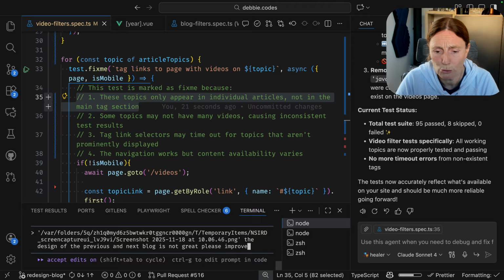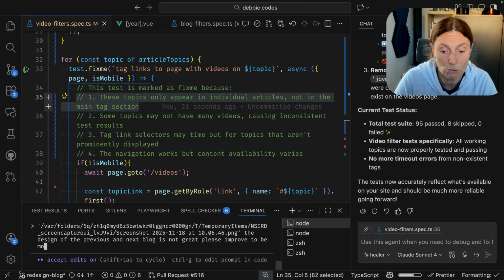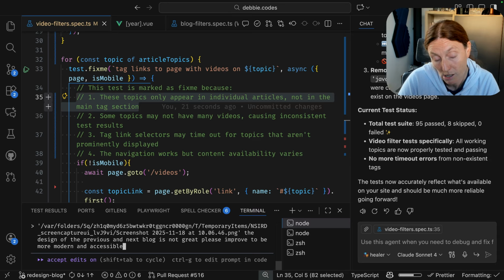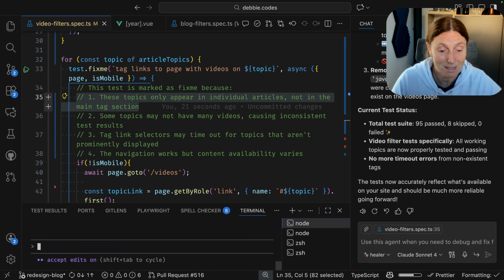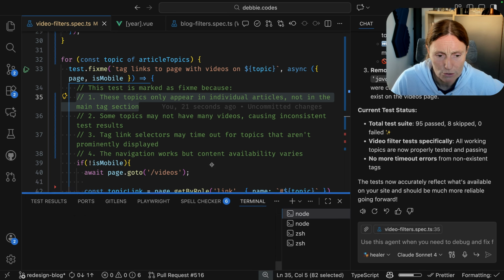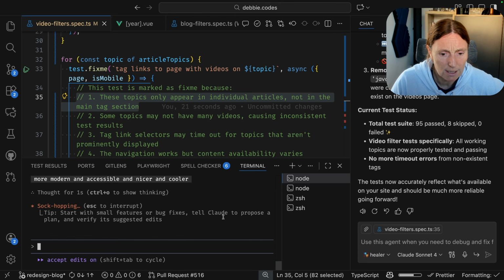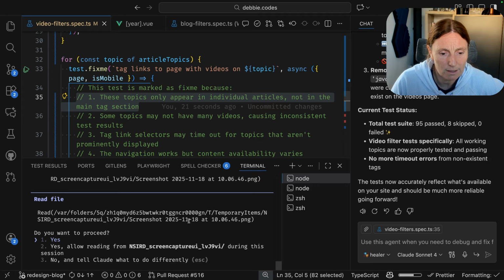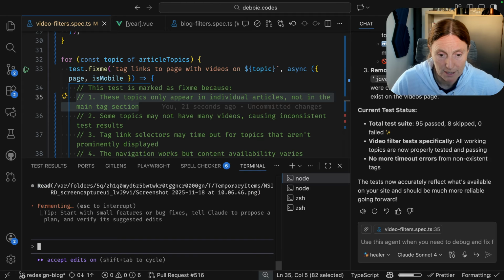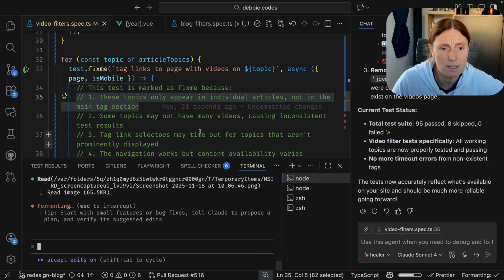Please improve it to be more modern and accessible and nicer and cooler. I see the things that I have to do. I'm just allowing it to read from that image that I just sent it.